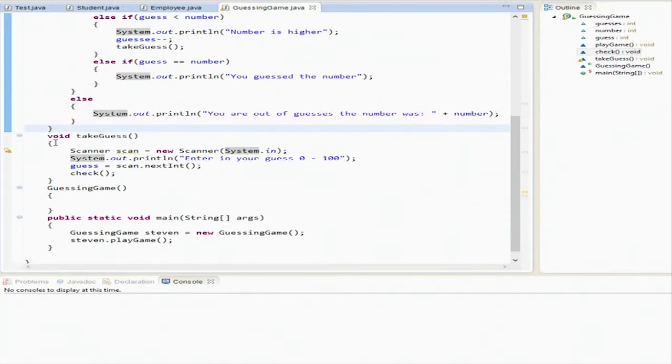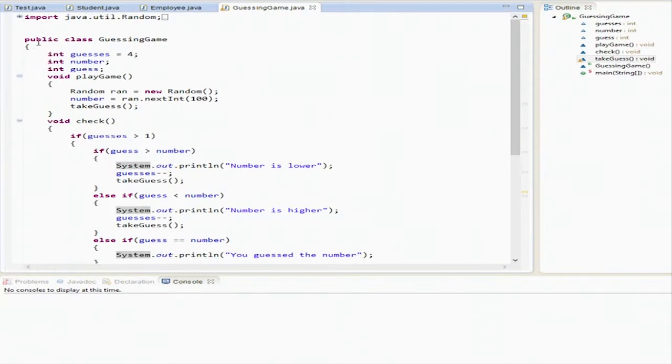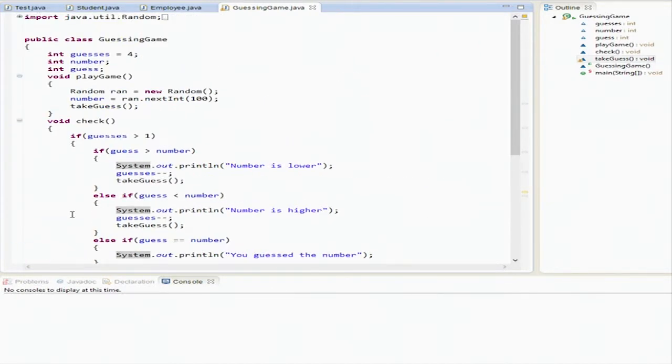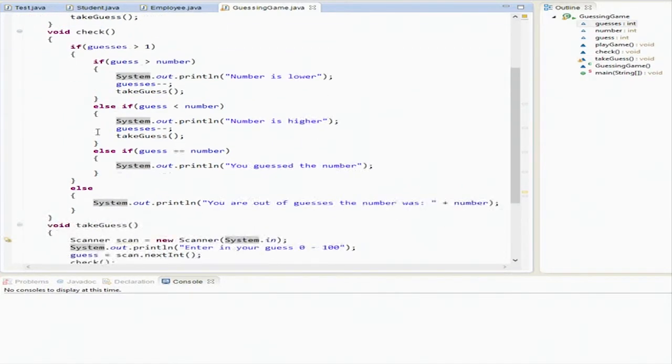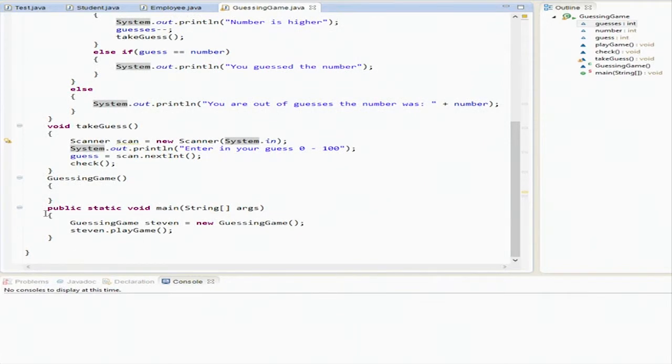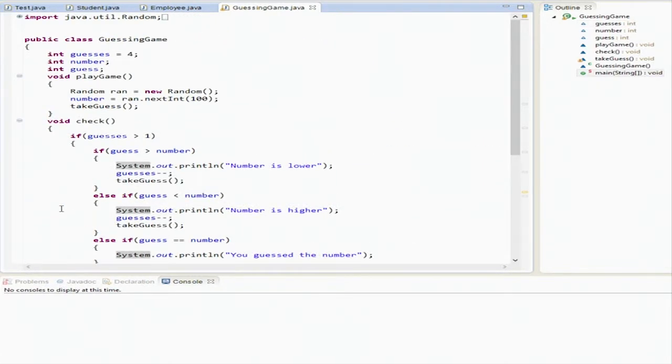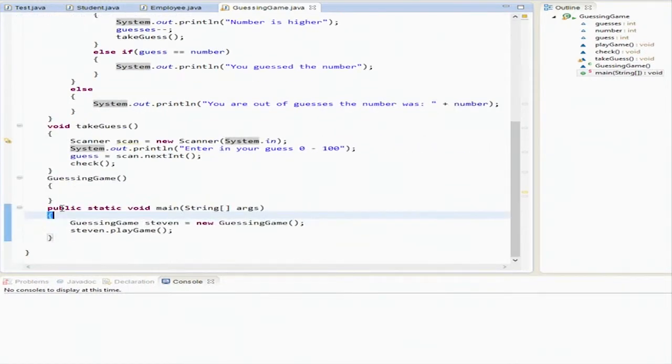Same thing here, we have another method which is tabbed in from the public class, and you can see here that we have our stuff organized inside. And also you could do further organization to where, let's say you have the constructor on top, that type of thing, or you have your ints up top, your variables up top, and then of course your main at the bottom. You can do that as well.